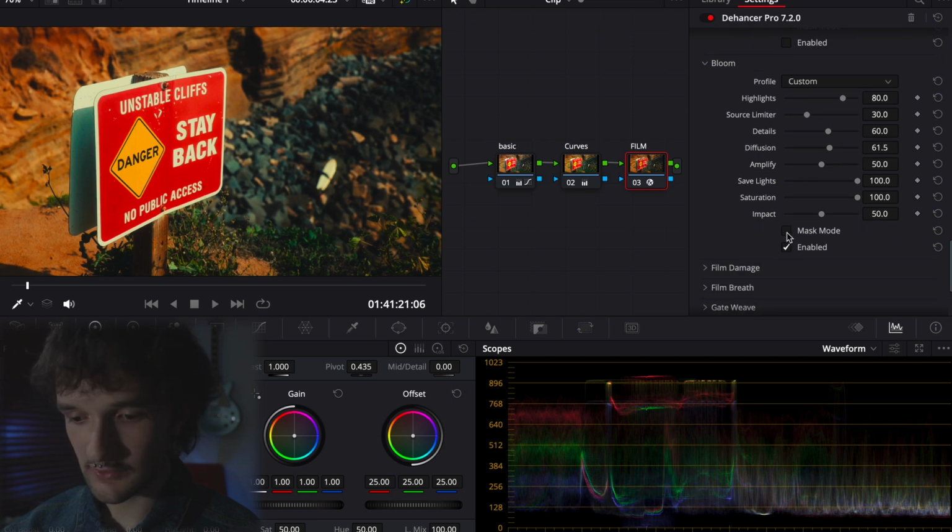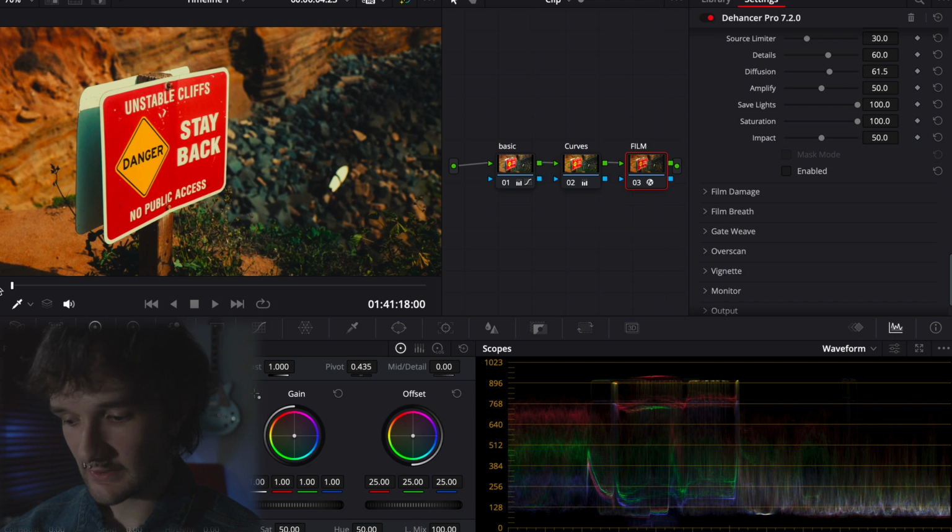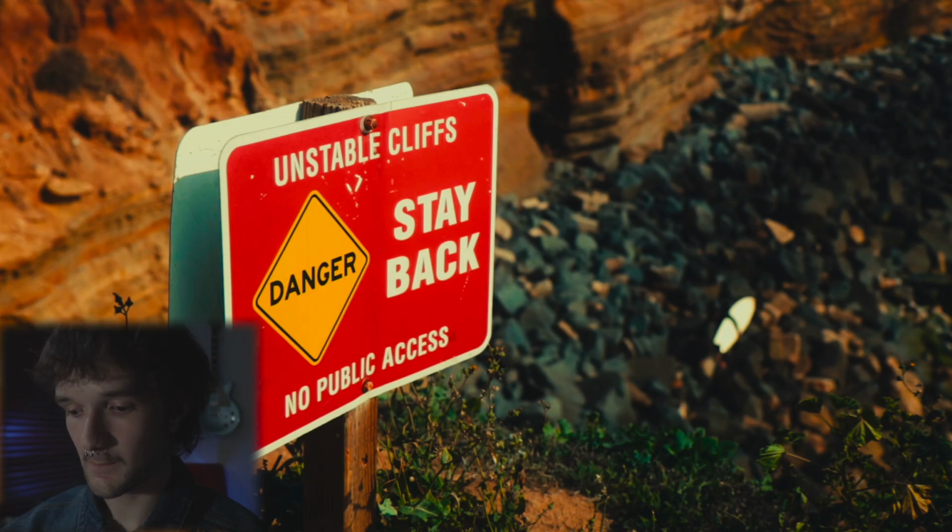Bloom, similar to halation, does target the highlights of the image. And what that does is it softens your image almost as if you were to have a Tiffen Black Pro-Mist filter, which I actually do shoot with. So sometimes I think the bloom on my images is enough, but if you don't have access to that or you want a more stylized digital replication of that bloom, you can turn that on there. So that is actually everything I've done to this image. Let's take a look at it.